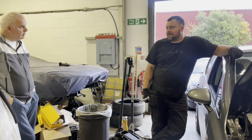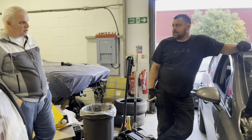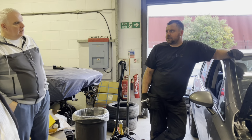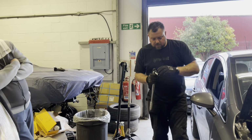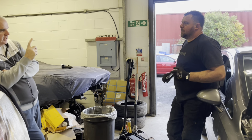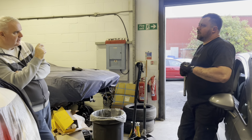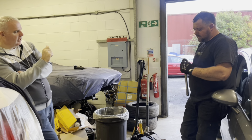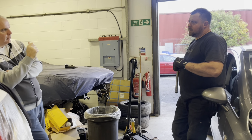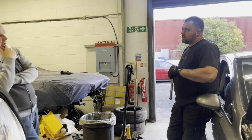I think the only advantage you get out of the AA and the RAC is they give you 12 months roadside. Yeah, I think you pay them something like £200 a month to be an AA member or something. Well, according to the ones I was looking at last night, you get a warranty, but you can extend it for up to 12 months, and you get 12 months roadside assistance through RAC. So there'll obviously be a cost implication when you're selling the car. But to extend the warranty, there was no prices, nothing. Very, very grey area.